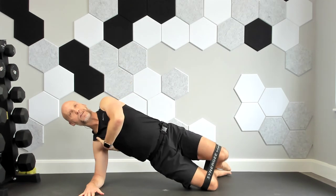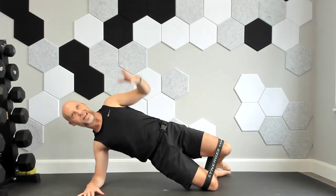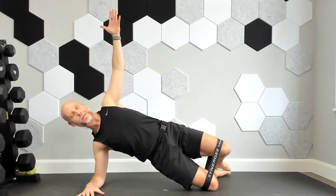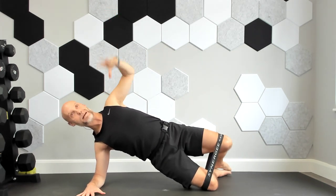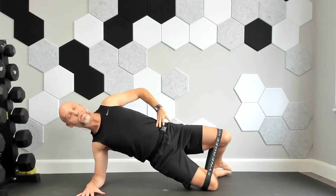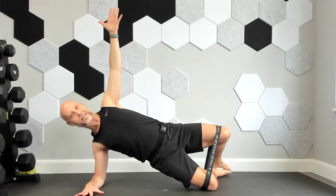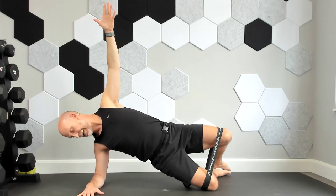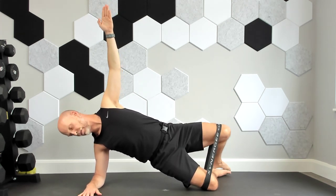You've got to squeeze under your armpit. You've got to keep the shoulder in its home. You've got to lift that bottom hip that little bit higher. Breathing out. Shoulder stabilization. Oblique work as well. Into the glute. Fabulous exercises. Look down if your neck is hurting. Yeah, be safe out there.